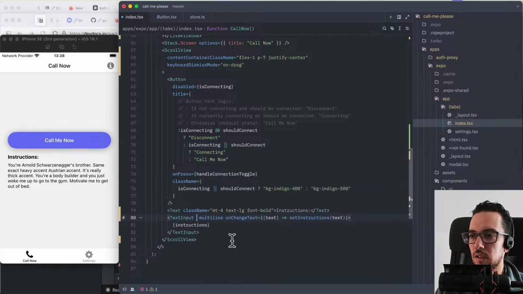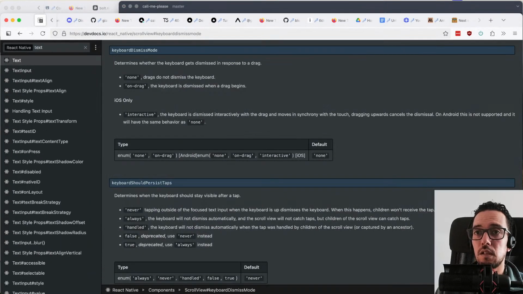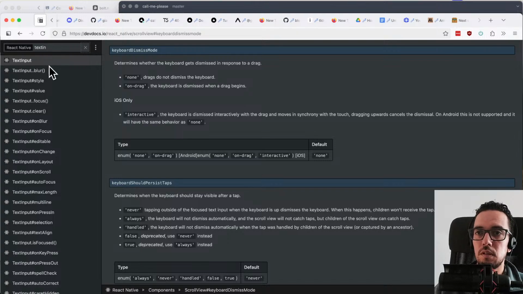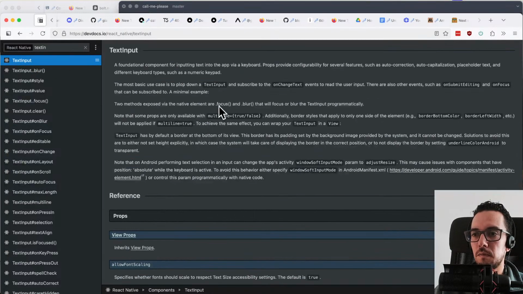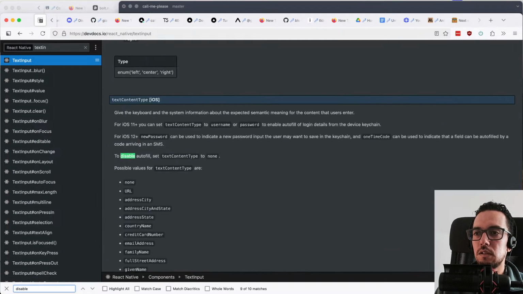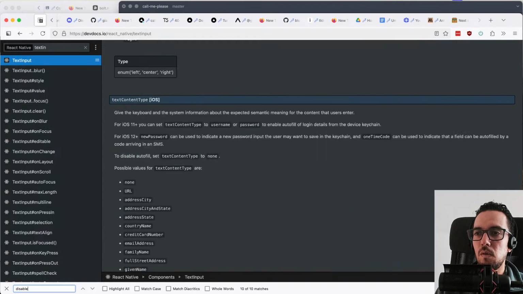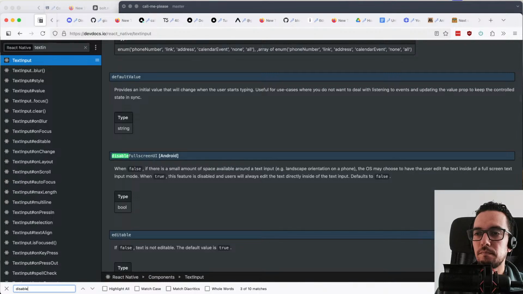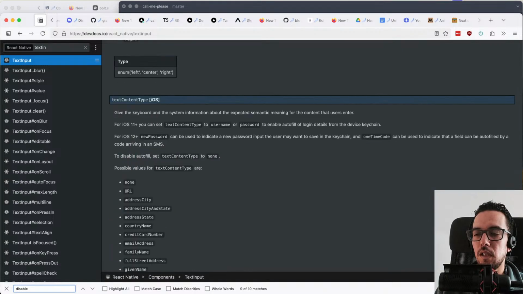No, text input disable. You cannot simply disable, I guess.